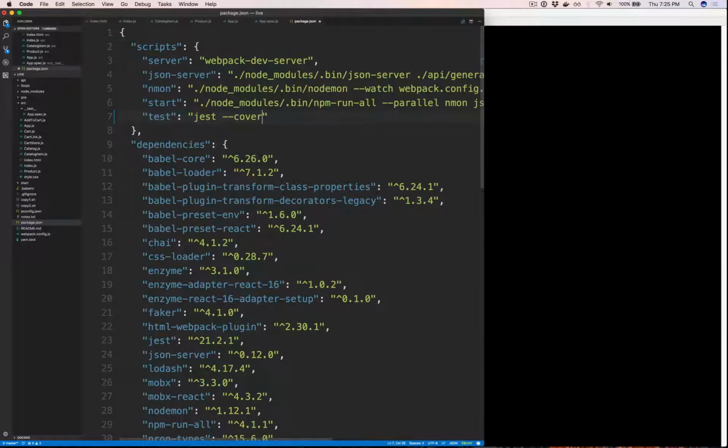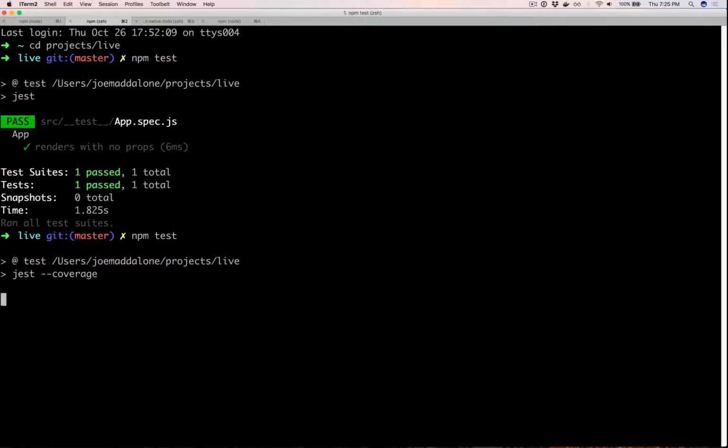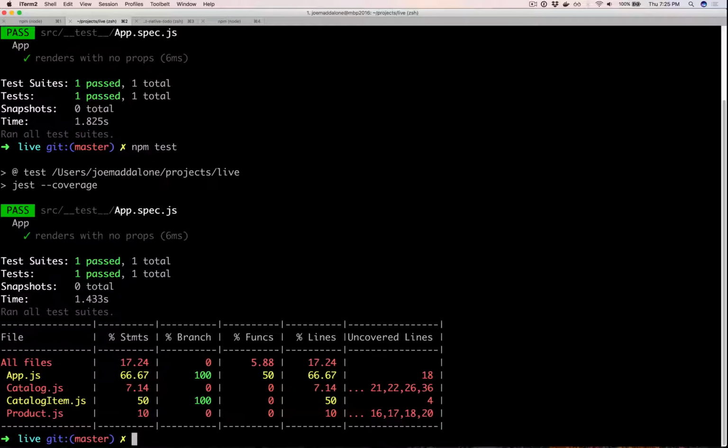I'm going to add double dash coverage. So Jest includes something called Istanbul, which is a coverage library. So I run test, and boom, I get this awesome little table of all the tests that I ran that I think you were asking about. What's interesting here is it tells me all the coverage. So how many statements and branches and so on. But in addition to showing me information on app, it's also showing me that one test, how much coverage I got on these other components.